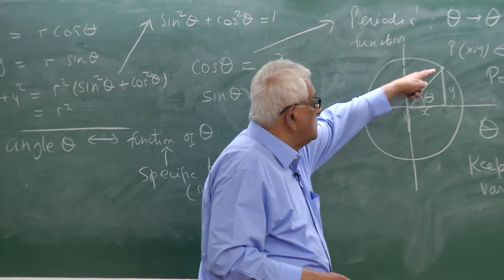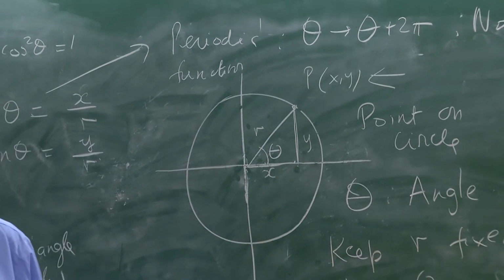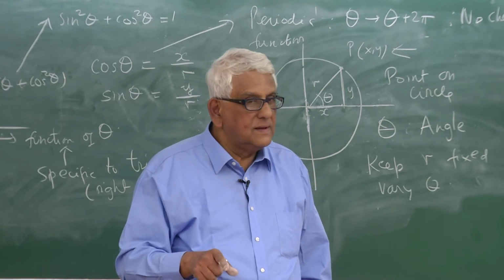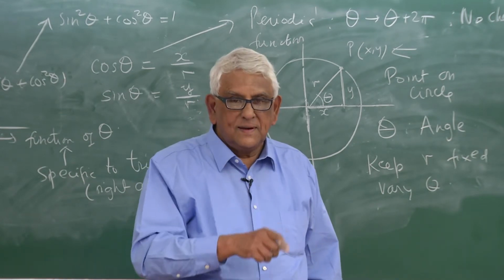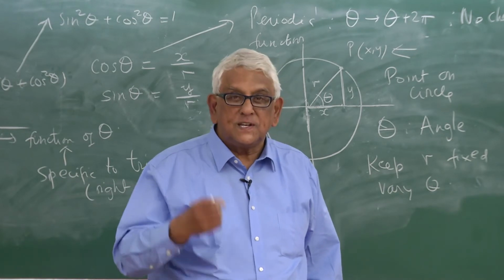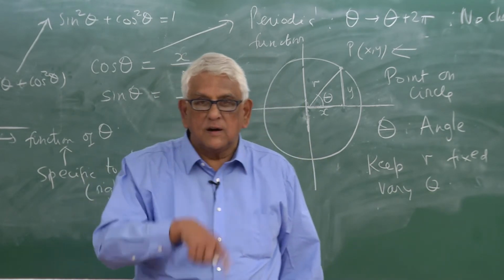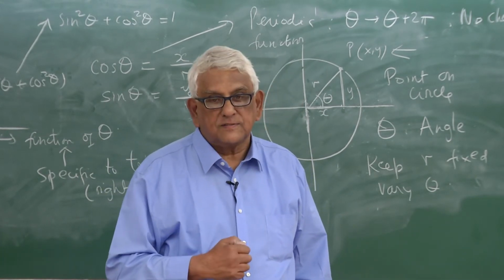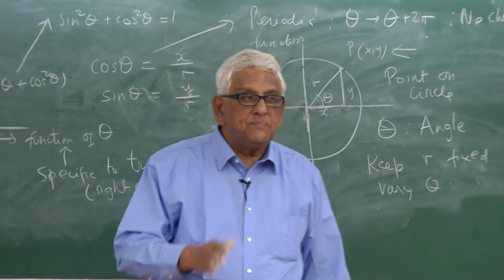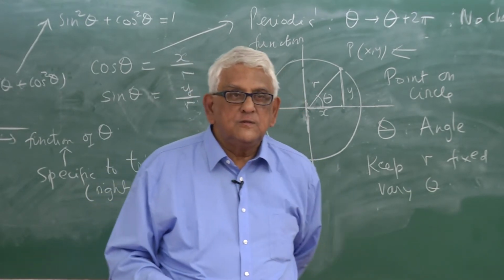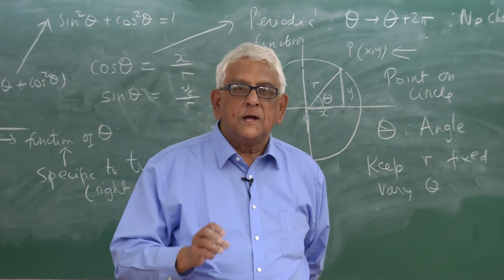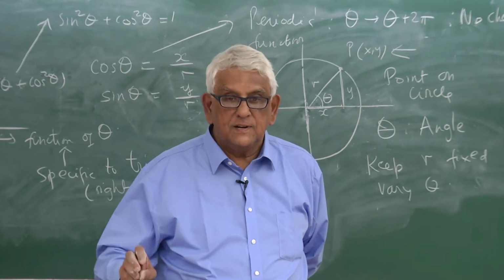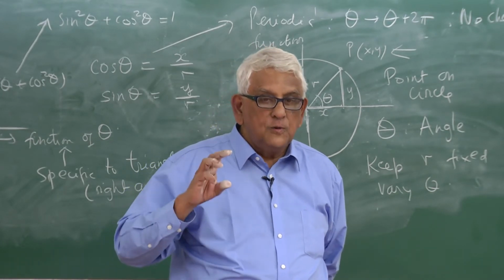that once you replace theta by theta plus 2 pi, what you've done is the point has wound once round the circle, but it can wind twice, it can wind n times. So it turns out that this winding number plays a very important role in a subject called topology, which we will discuss. So this step in trigonometry of replacing a variable theta by the functions sine and cosine theta does two things.